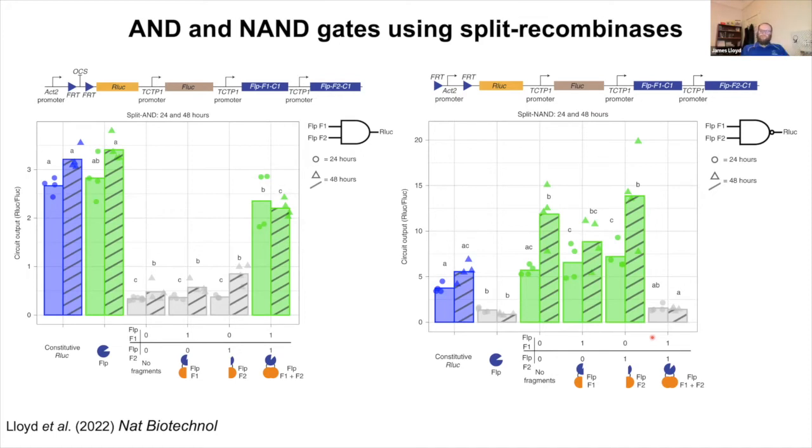And at the moment, we're doing research on how to do this further and create more split recombinases, as well as bring other recombinases like Cre back into our toolkit and be able to make much more complex circuits with more than 2 inputs. But yeah, just before I wrap up the talk, I did want to talk a bit about the growing field of plant gene circuits in general.